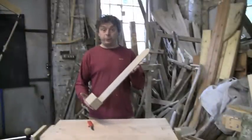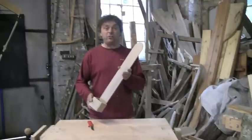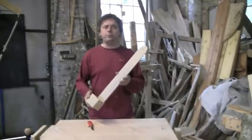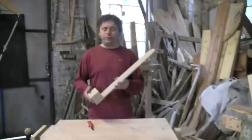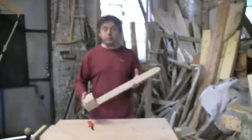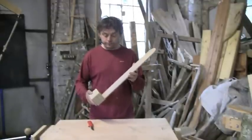This is a knife board. And you'd find them hanging up in the kitchens of houses. You don't see them anymore, apart from in museums and folk museums. They're now pretty much obsolete. But I made this one because I was really intrigued by them and I wanted to see how they worked, and they actually work remarkably well.